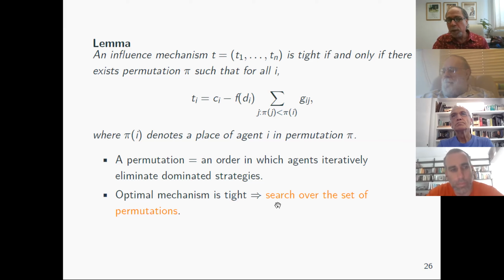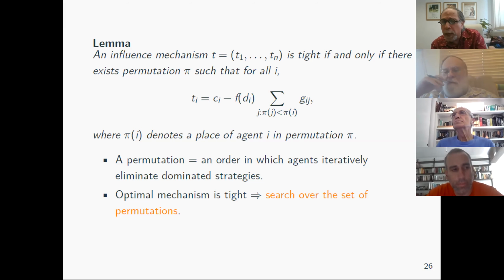It's easy to see that if I design the payoffs, the transfers, in this manner, I'm going to get a tight mechanism. A tight mechanism, namely, if I just reduce the transfer to one of them, there will not be a unique equilibrium in which all of them do the action. If I don't reduce the transfer, then I have a unique equilibrium.